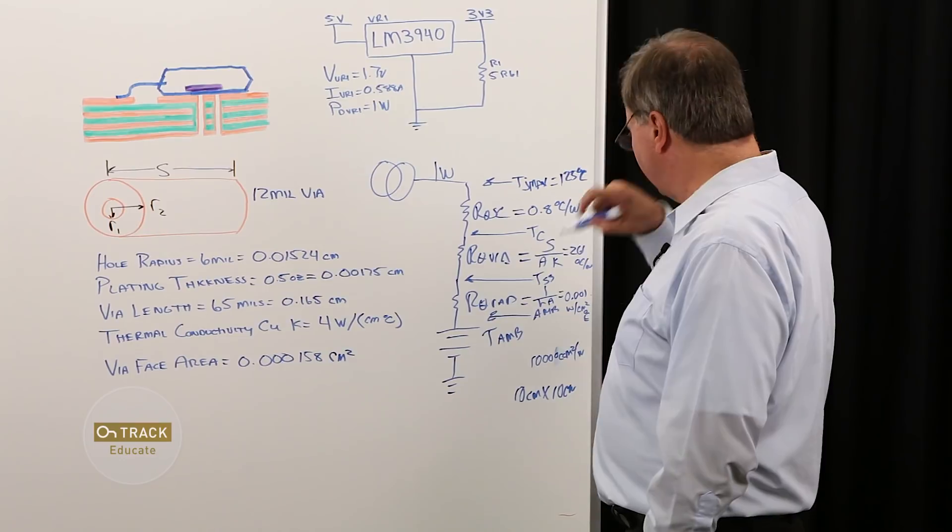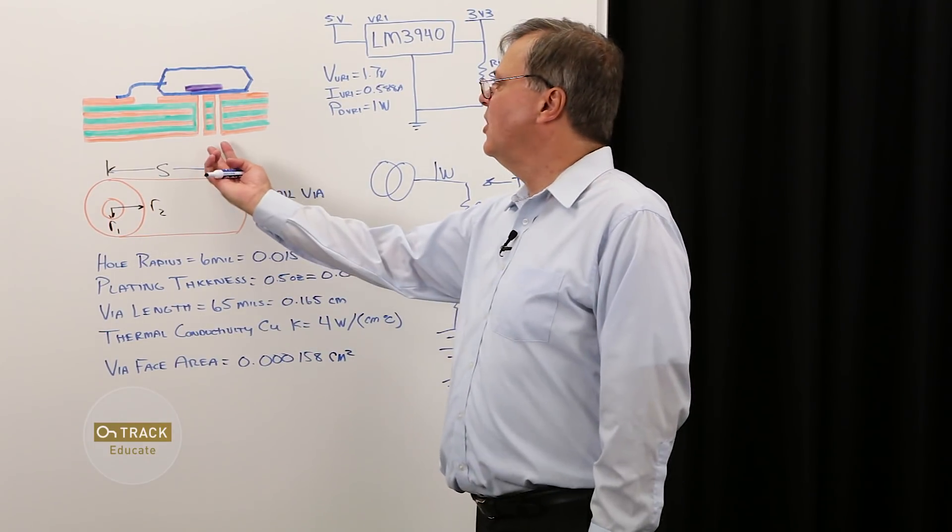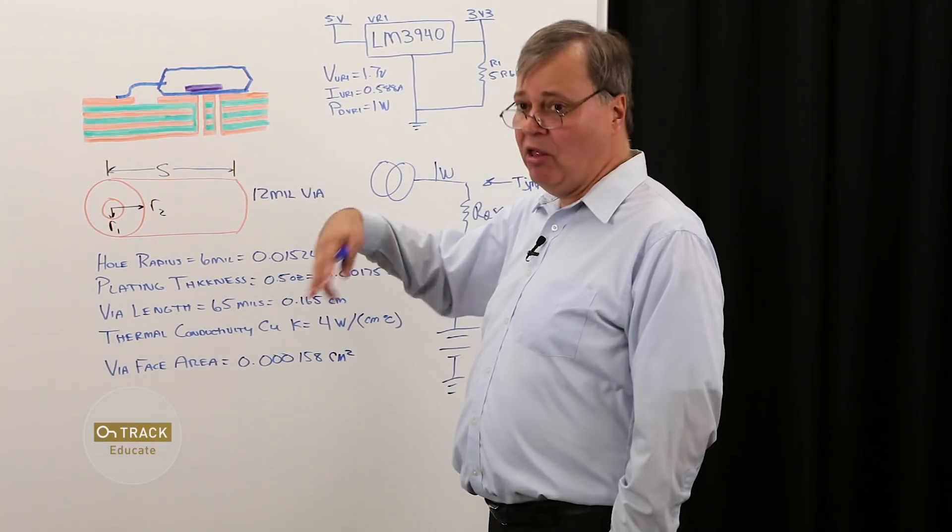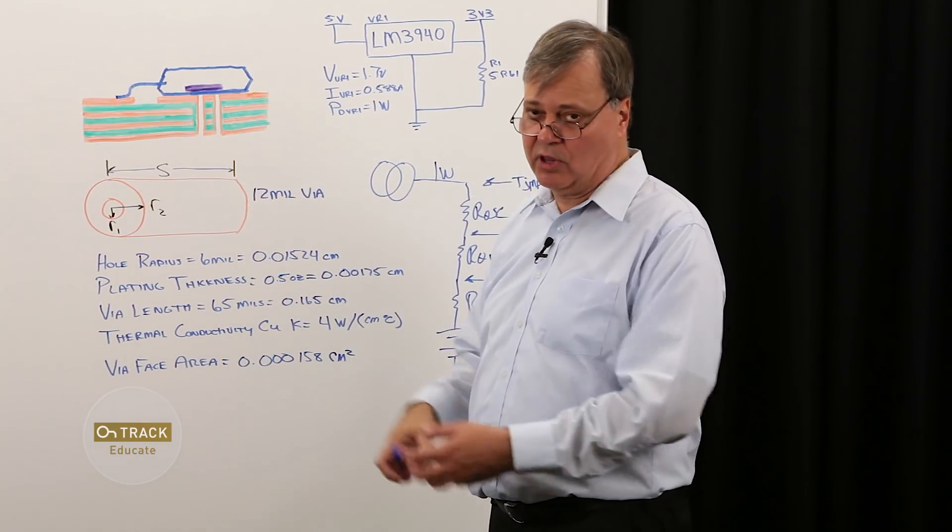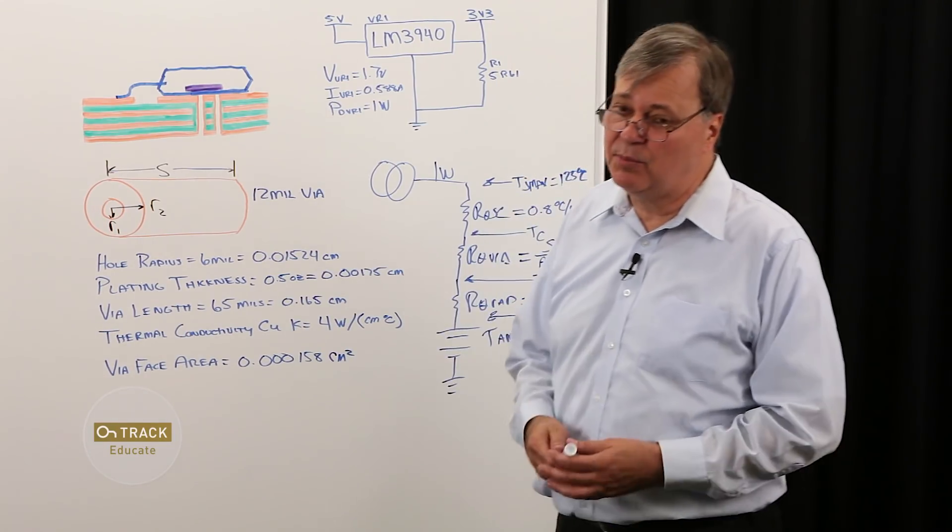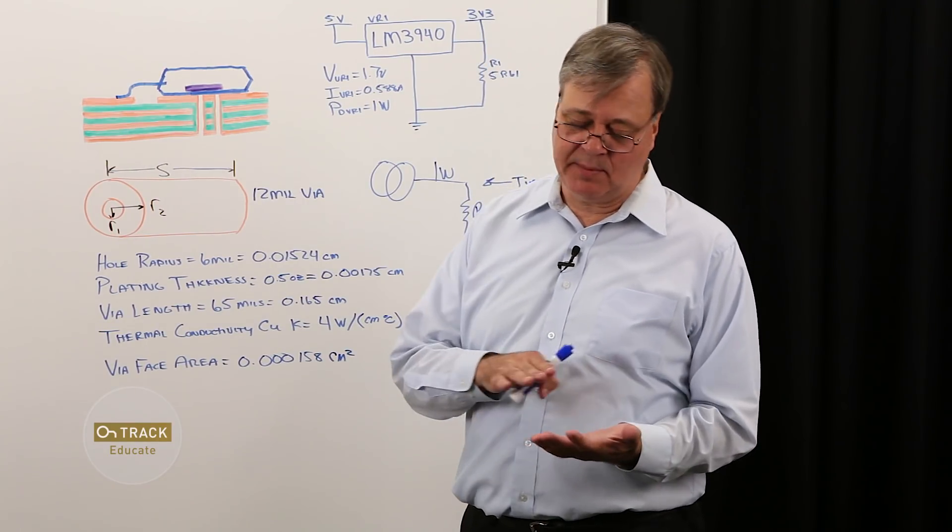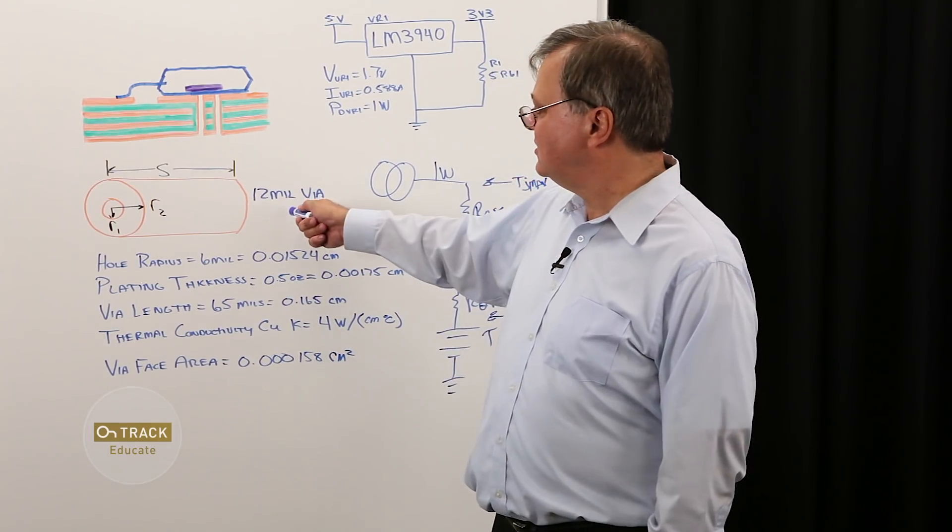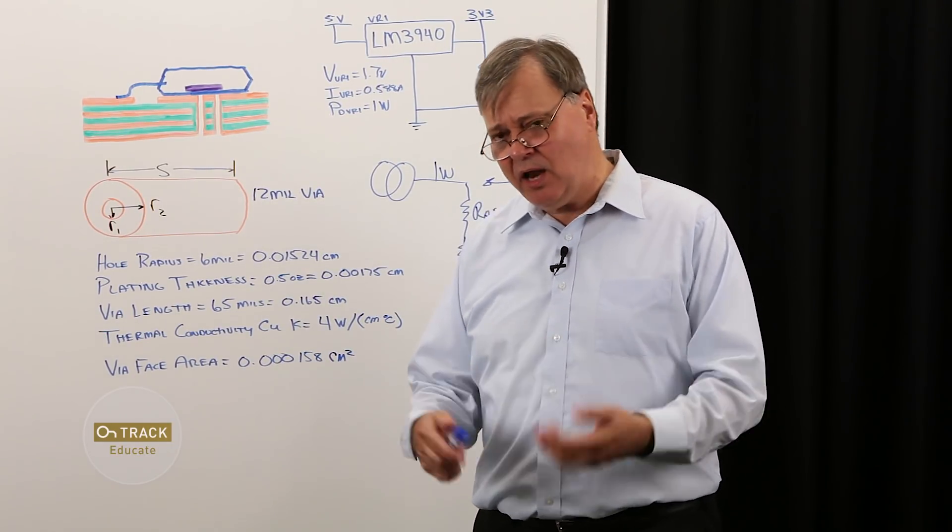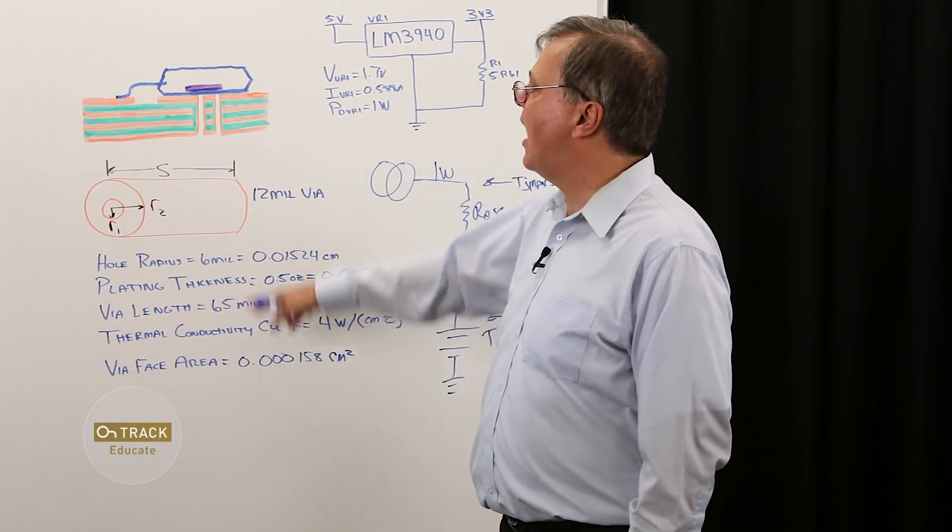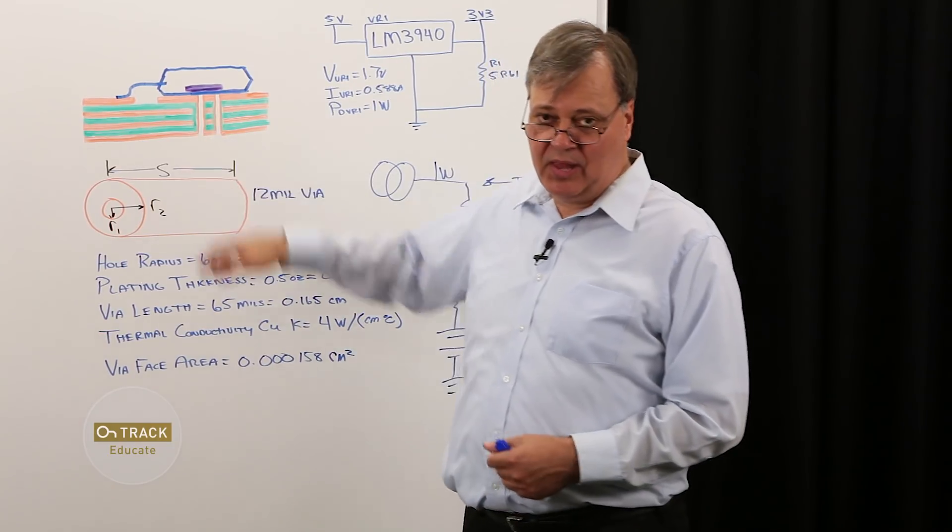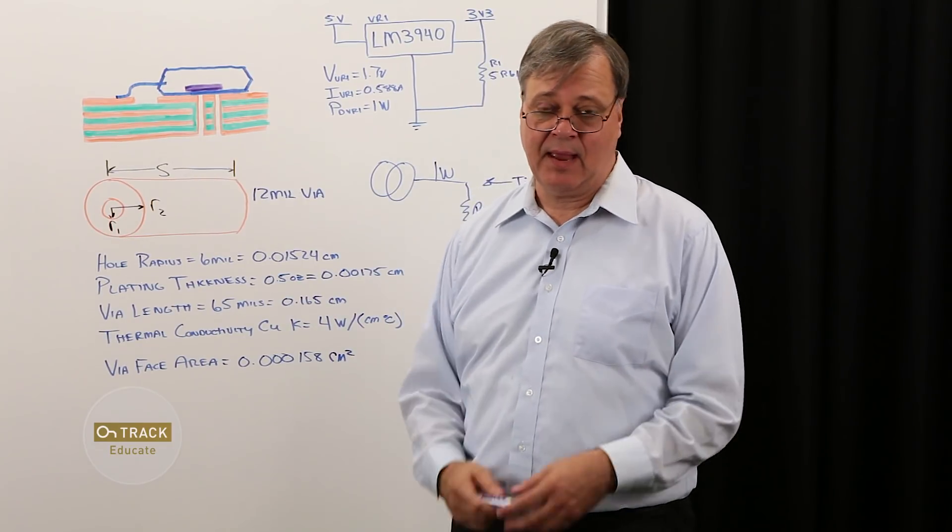Let's also consider these thermal vias. We've got 261 degrees C per watt. Well, I've shown two here. Just like equal value resistors in electrical circuits sharing current equally, all things being equal, these two vias will share the thermal load equally. With the two vias, that brings that down to half, which is about 130 degrees C per watt, but that's still pretty high. We've all seen thermal pads with semiconductors mounted to them that kind of looks like Swiss cheese. These calculations are for a 12 mil via. I can fit quite a few 12 mil vias in a fairly small area. So it's not unreasonable to think of this as a way to get the heat out. If I were to put a dozen or so 12 mil vias to my 100 centimeter square plane on the secondary side of my board, that would potentially be a palatable solution.